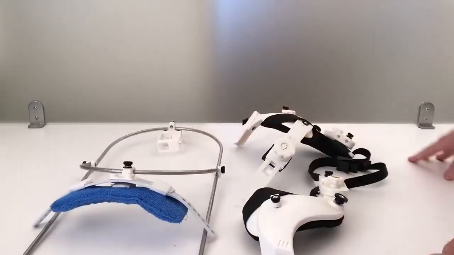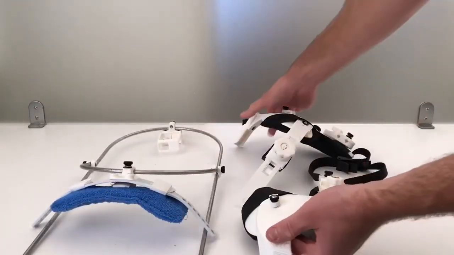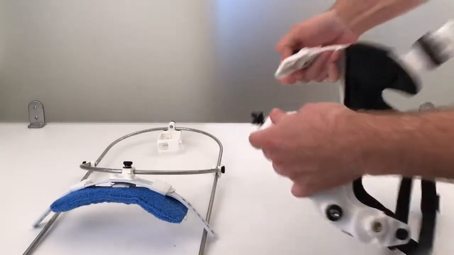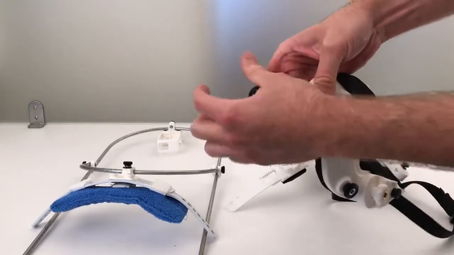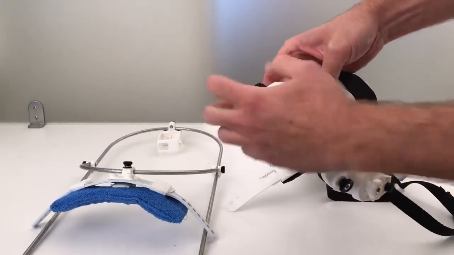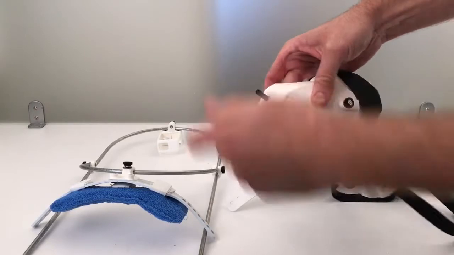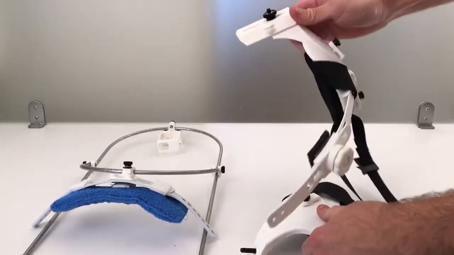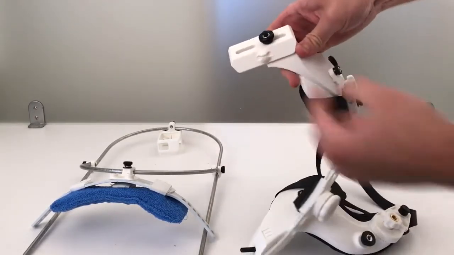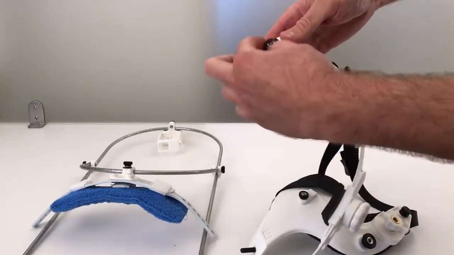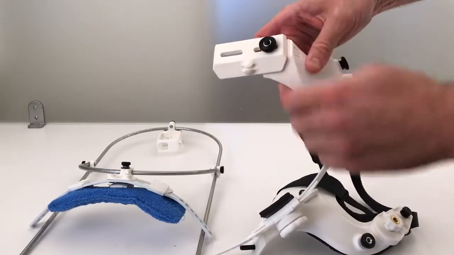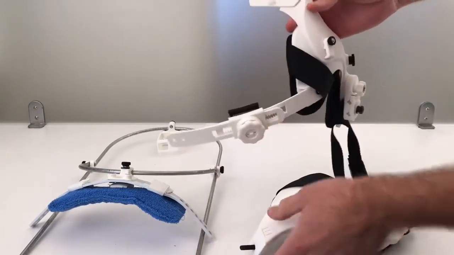The first step in putting it together is going to be putting the head shells together. So you're going to loosen the knob here on the head shell that does not have the top bracket block on it. This is the head shell that does have the top bracket. I'm going to loosen this knob over here and adjust this out to a normal width, maybe show one or two teeth here, and then I'm going to put the knob down.